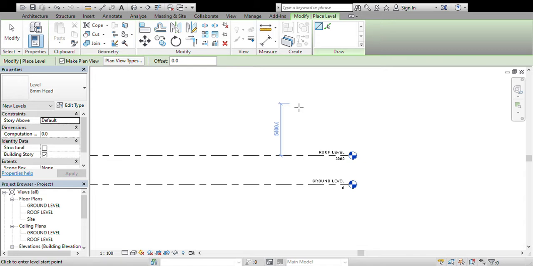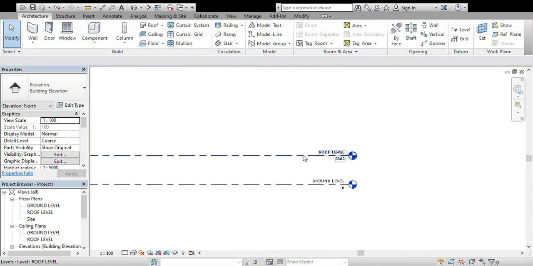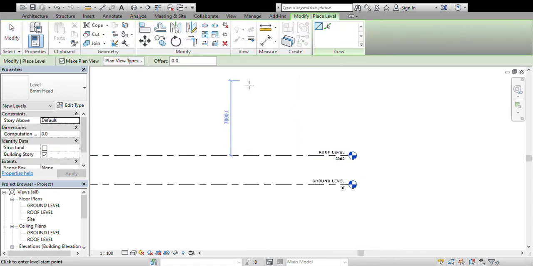But there is another means. You can type here, for example, I can type 3000 again, or 30,000. Okay, let me end this first. For example, I want to make another level. Click level. You can use this pick line.